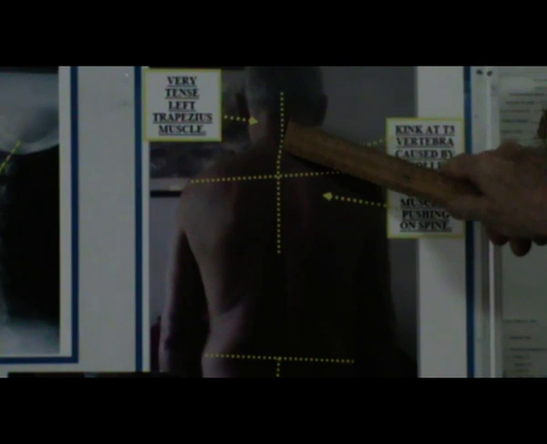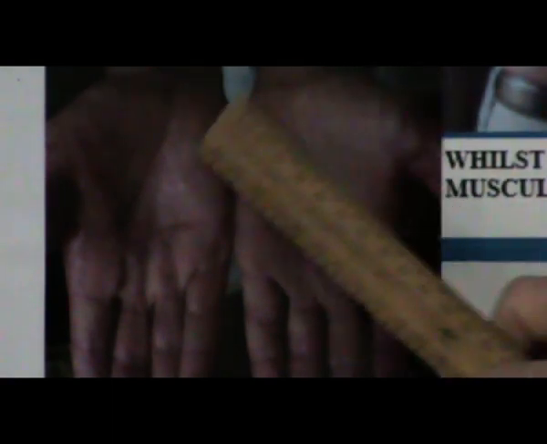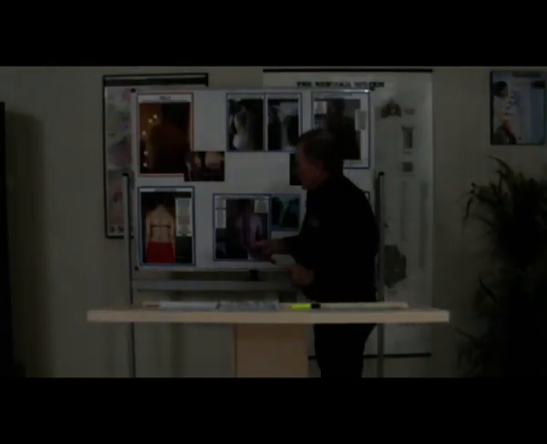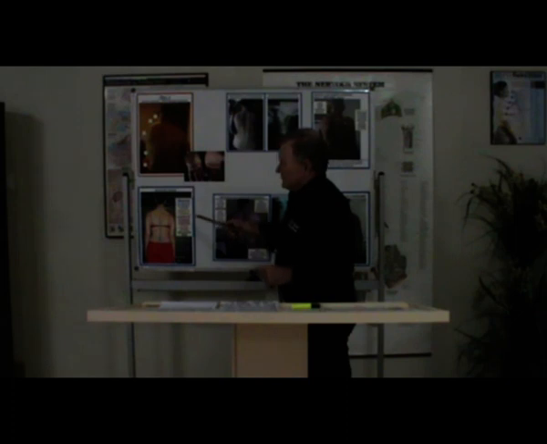Now George also reported that he had neck problems preceding the onset of his first symptom. And if you look at his neck, you can see excess muscle tension in the left trapezius muscle. You can see 2 kinks in his lower cervical spine and upper thoracic spine. And you can see how he also has a twisted pelvis. Now if you look at George's hand, you can see those same kidney dots all over both palms of his hands.